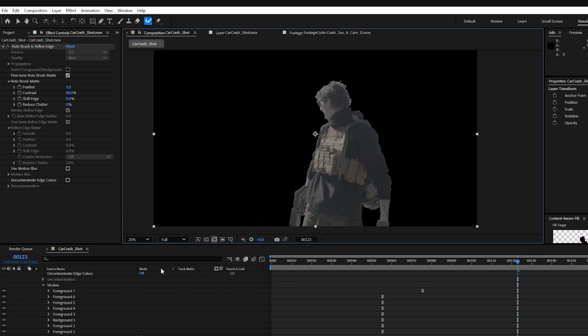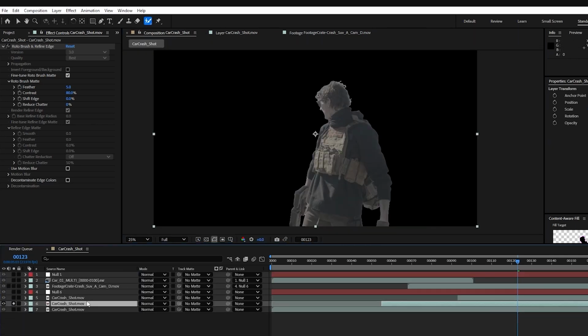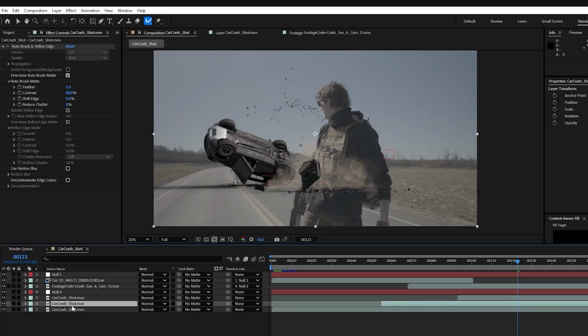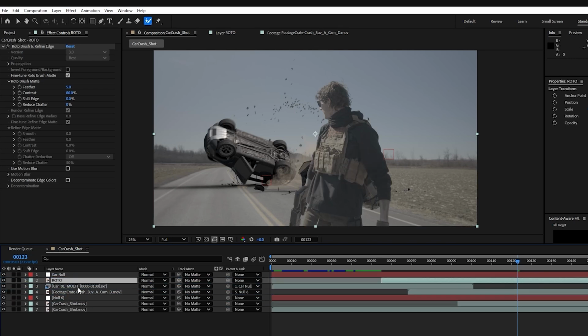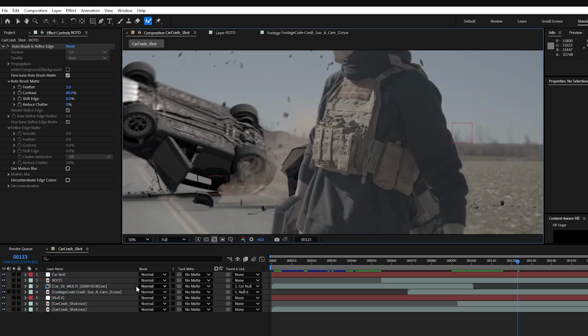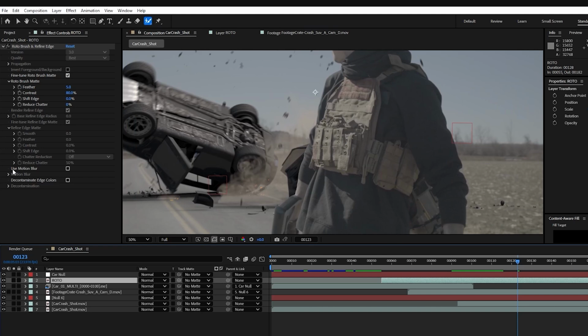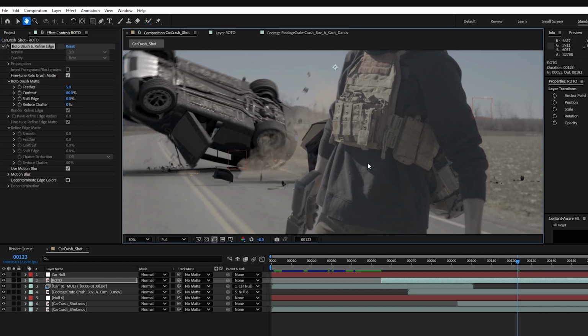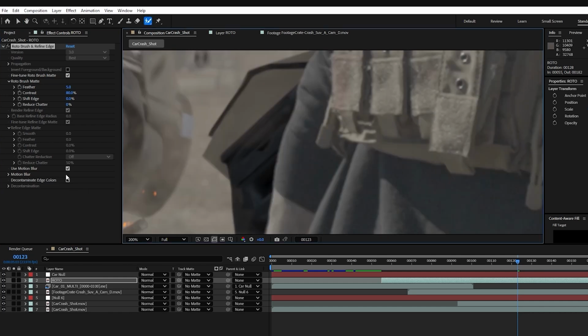So we can jump back into our composition, click this little arrow to collapse the layer, and then we can unsolo it. I'm gonna hit enter on the keyboard and rename this to roto so we can easily tell it apart from our footage, and then drag this above both of our car renders. Now, one other thing I like to do on the roto layer is check this toggle that says use motion blur. And that just does a cool little interpolation where it checks the movement of the roto frame by frame and softens out these edges just a little bit.